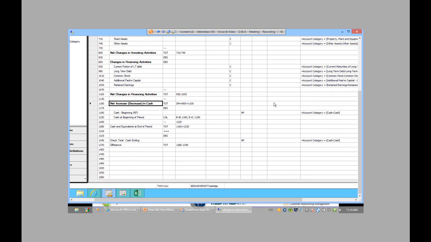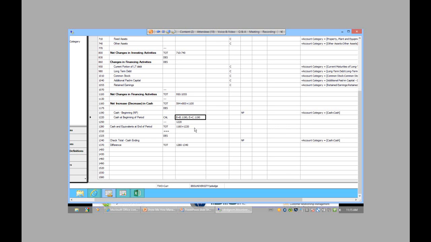So for that to work, then I need the cash at the beginning of the year. I need to add that to my net increase and then compare it, right, to my ending balance, or year-to-date balance of cash. So I've taken the cash at the beginning of the period and I've used the account category for cash, and see, I've set it to be non-printing. And the reason I've done that is because of what's right here on row 1220. So what I'm saying on 1220 is that I only want this beginning balance cash in 2 of the columns.